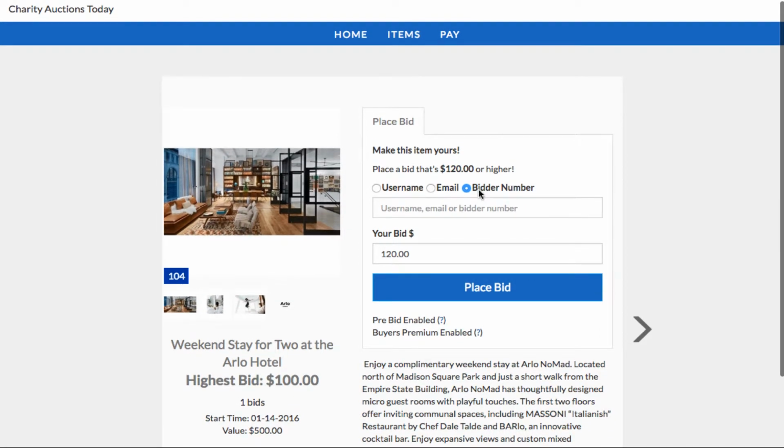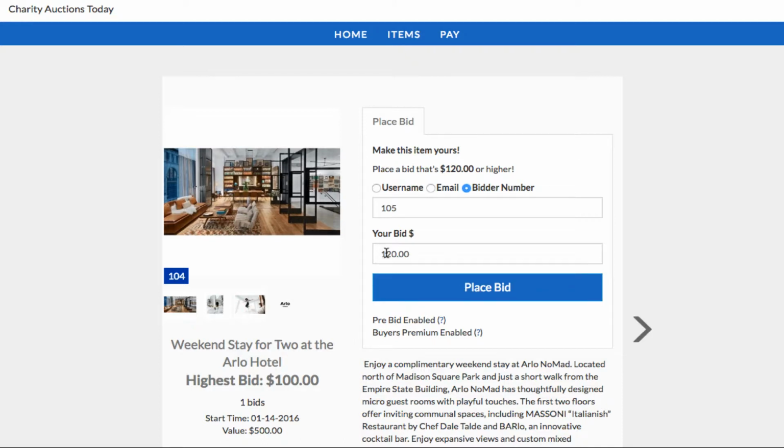How this works is we just need them to bid with one unique identifier. We most likely suggest the bidder number here. So in our situation with our offline bidder, we're going to go ahead and put in bidder number 105. We're going to pre-fill the bid amount with the next minimum bid. So they can bid this amount or higher, they don't have to do the minimum bid. It's up to them. I'm just going to leave it at 120, and then you just have the bidder hit the place bid button. And as a volunteer, you can do this for the bidder. You can turn the iPad or laptop around and have them do it.